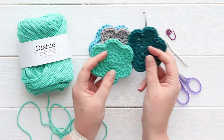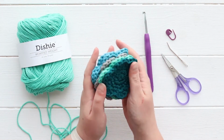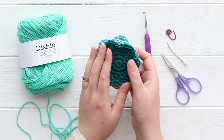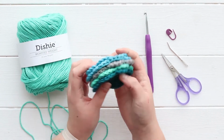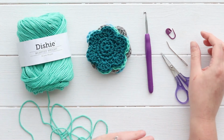Scrubbies. These are perfect for makeup remover or toner, basically just any quick face cleaning activities. So I've already made several, and we're going to make another one right now, but let's talk materials.